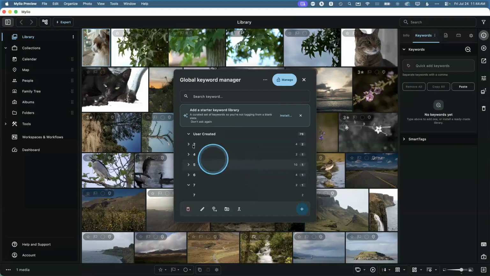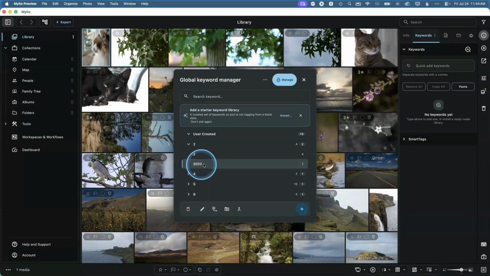Some other things that are really cool, if you have keywords here that you don't use. So inside the sample library, there's some keywords that I don't find useful. I don't need years because, well, that's part of my image metadata. There's no need to keyword on something that's already part of your metadata. So your camera model, your camera settings, the dates, sometimes even locations. If you've got things that are geotagged already, it may not be necessary to take the time to add keywords for those kinds of things because that information is already searchable in your metadata.